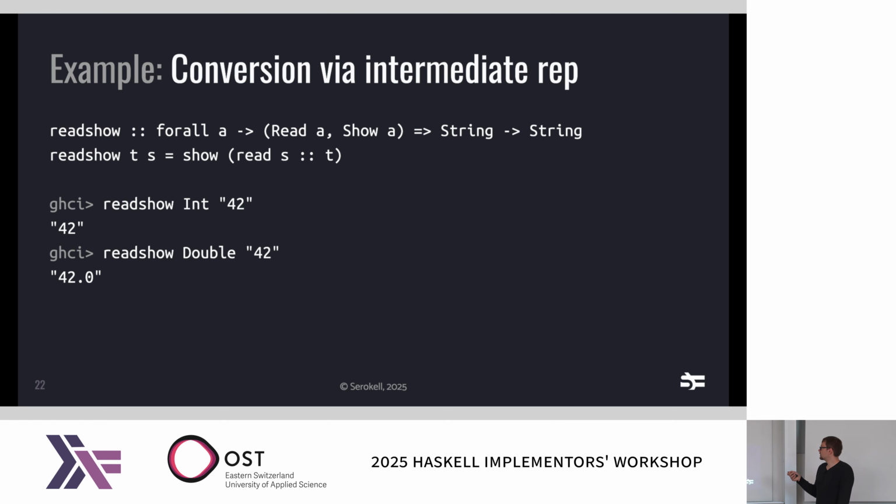If we used a normal invisible forall with a dot, then the type of that would be String to String, right? So it looks like a String to String. There is no way we could supply the type of the intermediate representation without type applications. That means an ambiguous type variable. Now we can say that part of the API is that the user, the caller, has to tell the function which intermediate representation to use. You can imagine in some algorithm, you could ask whether you want to use a hash map or an ordered map, something like that.